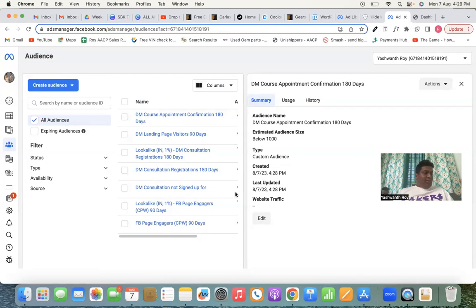So here we are going to see how to create something called a look-alike audience. A look-alike audience, in simple words, focuses on customers who've already bought our product, irrespective of the number of days, but a healthy number would be the last 180 days, though 90 days is fine as well.